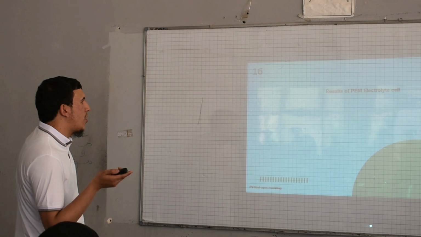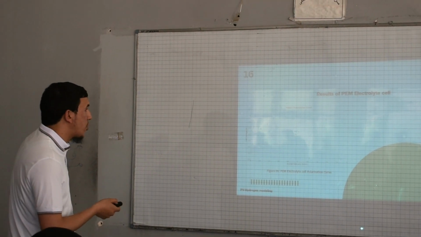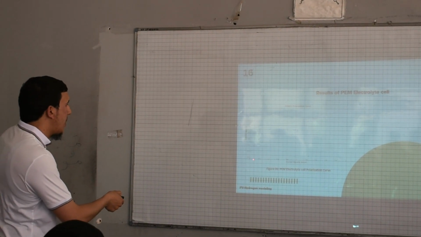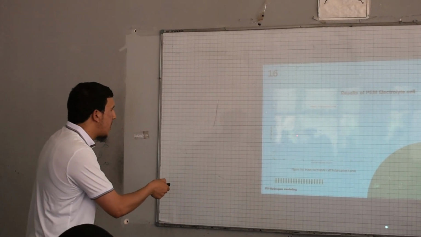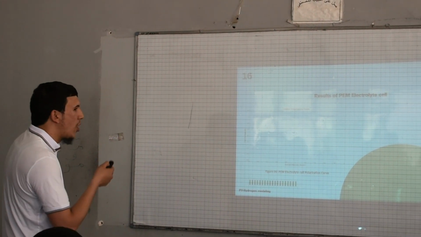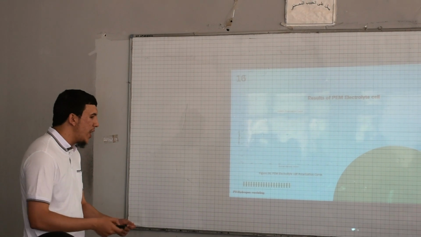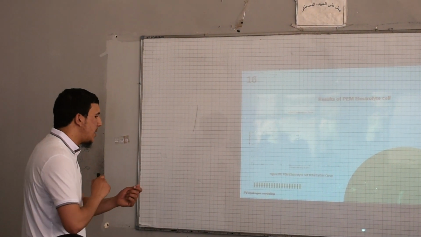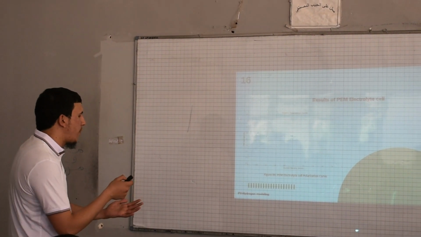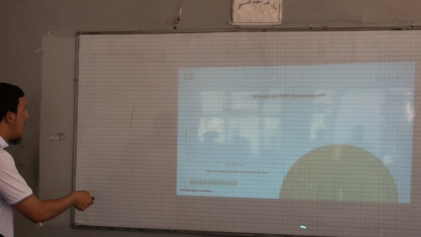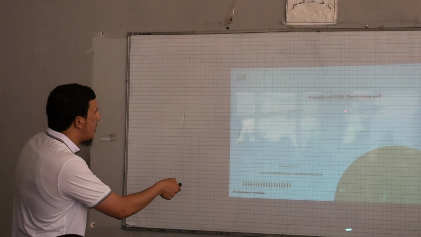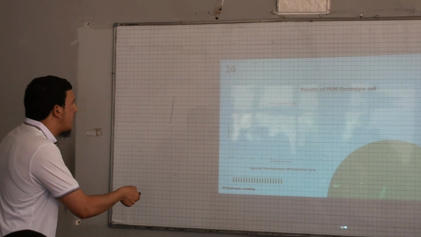The results for our electrolyzer: like we see here, there is a sharp rise. This region is called activation loss. In the first part of the reaction, the electrolyzer is sucking a lot of energy. There is a sharp rise, and then the system is linearized and stable.